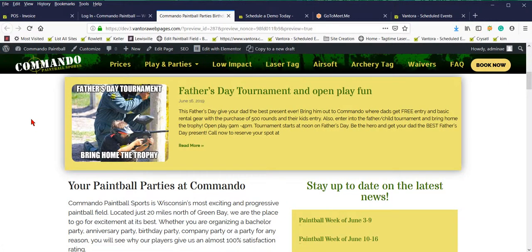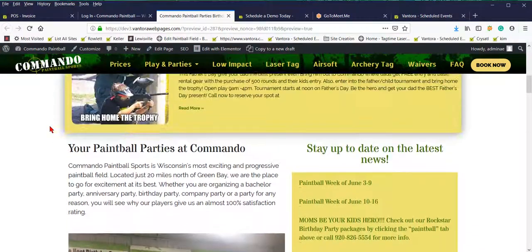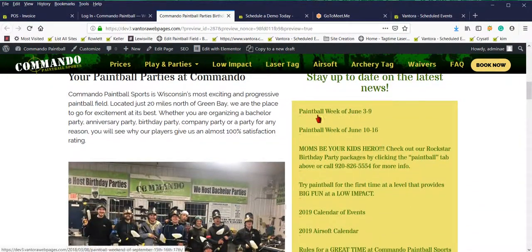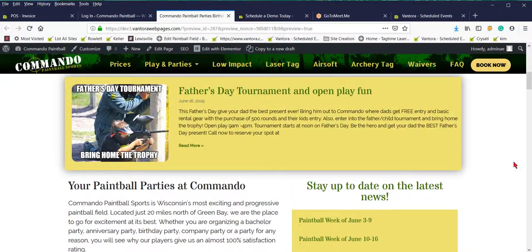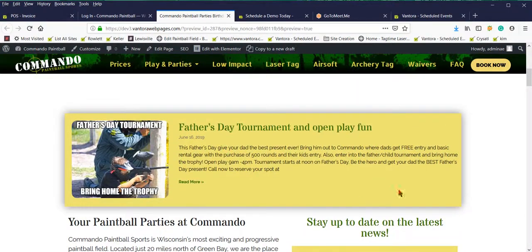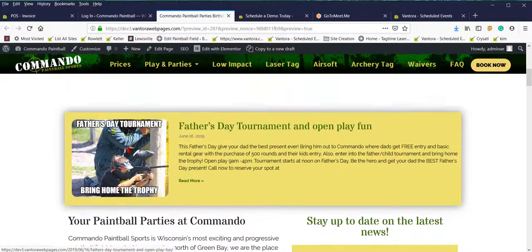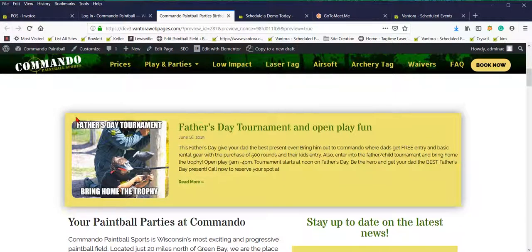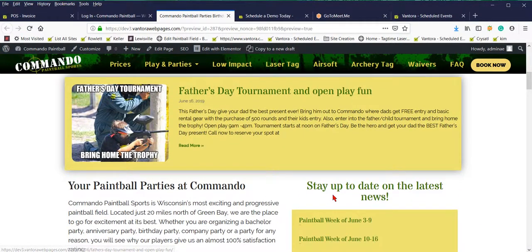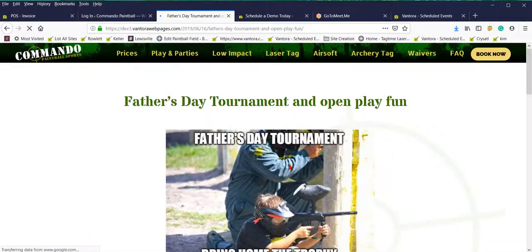So here what we have is the most recent post can be on top of the page, and then any ones that were done recently can be shown down the side, or this whole thing can be at the side. We can format it how you want, change the colors, etc. But for this particular page, we thought this was a good look, so we have this box up here, and this is a current blog post. So the owner of the site can go in and add additional blog posts. When they do, the most recent one will be at the top, and this one then will move to this position down here. Somebody can click on this, and it takes them to all the information on it.